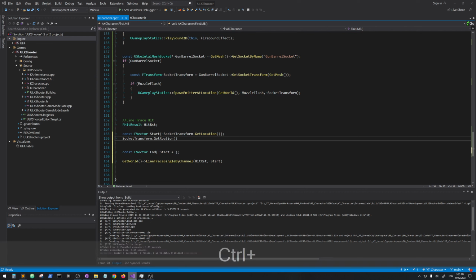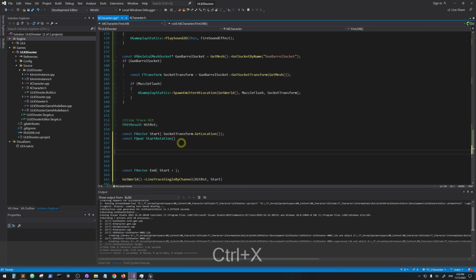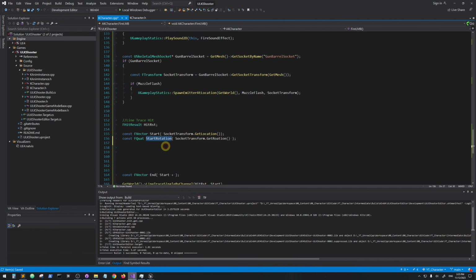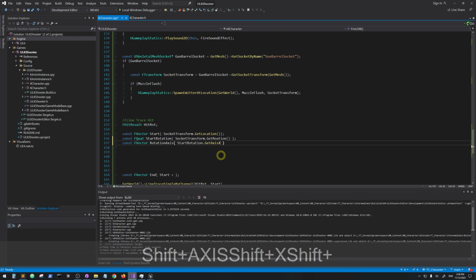I mean, we can save the rotation very quick. We call start rotation, like we did before. Now this start rotation tells us what rotation we have right now. And like I said before, all we care about is the x axis, right? So we create another vector called rotation axis. But how can I get the x axis? Basically, we just use this rotation, and they already built this for us, called get axis x. Okay.